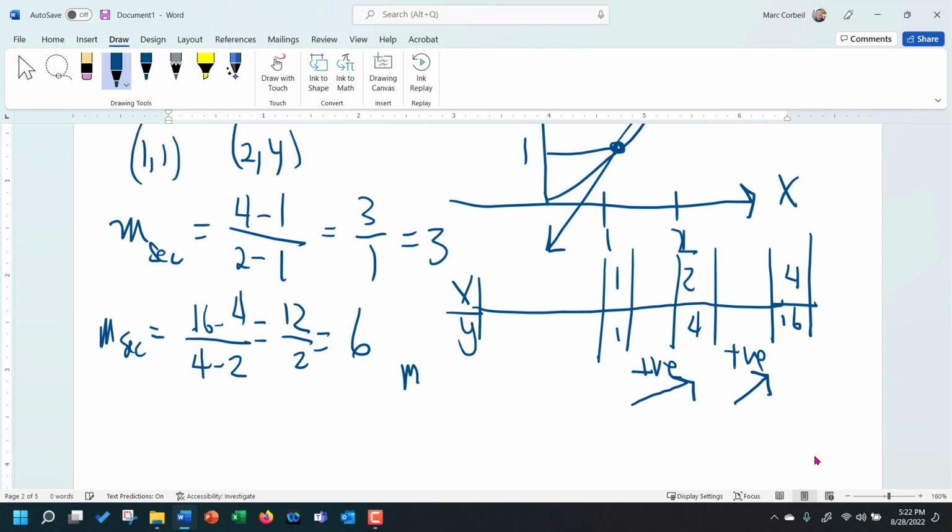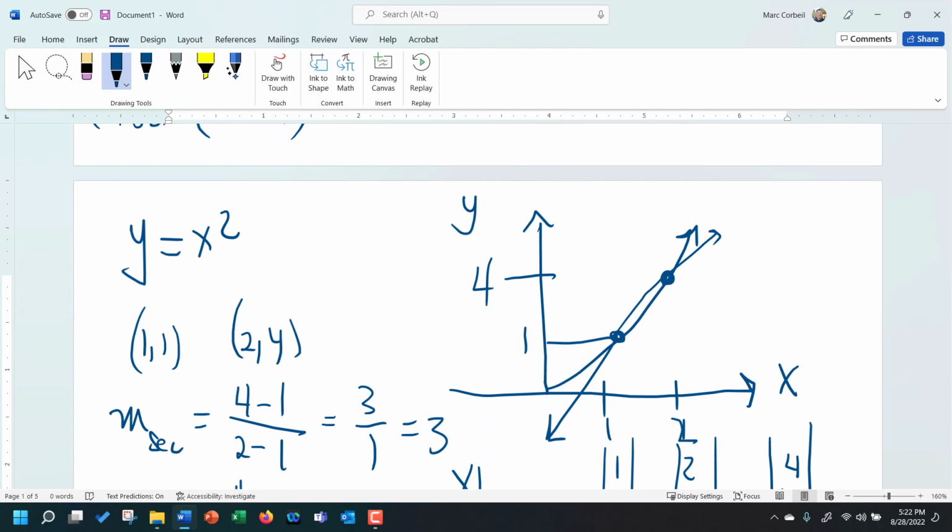So it's still increasing, but it's kind of increasing more, which makes sense because this is a quadratic. So if I actually was to look at this graph and do a little extension of it up here, we would see at 4, the secant line would have this slope. So the slope is 6 here, and the slope is 3 there. And as I go down, obviously the slope between 0 and 1 would be 1, so the slope there would be 1. And as I go backwards here, because this quadratic keeps going down, I might actually get a negative slope if I did a secant line here.